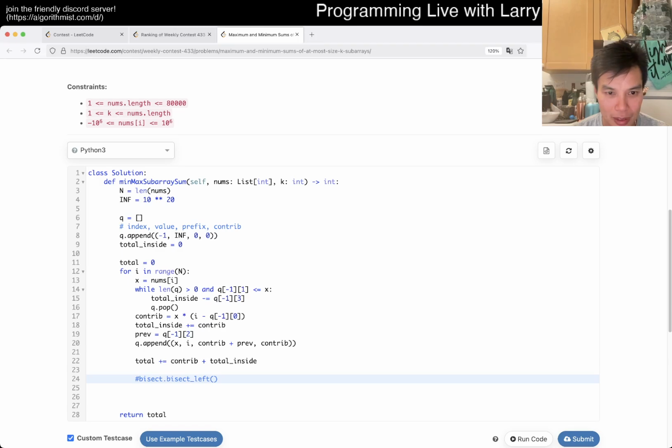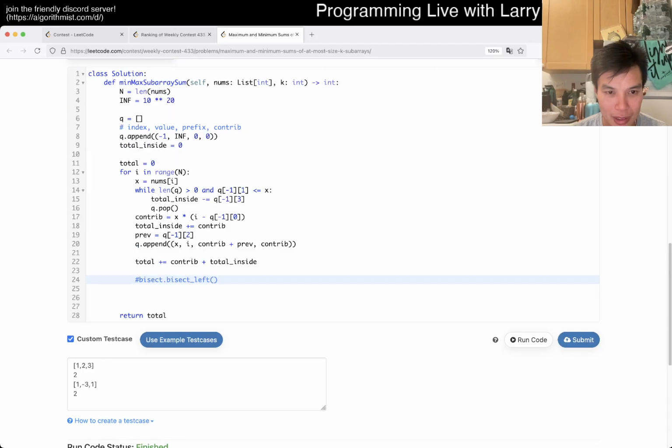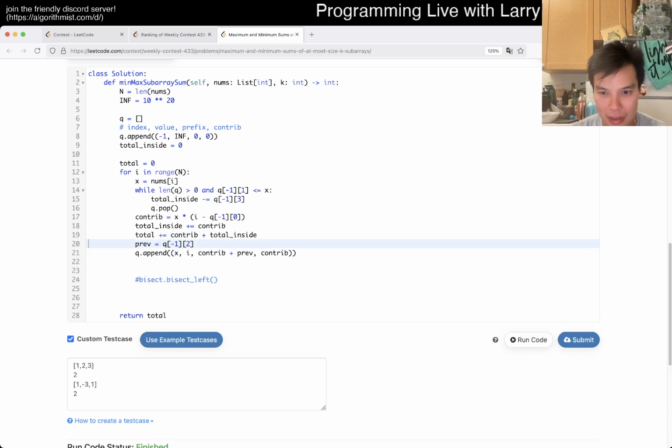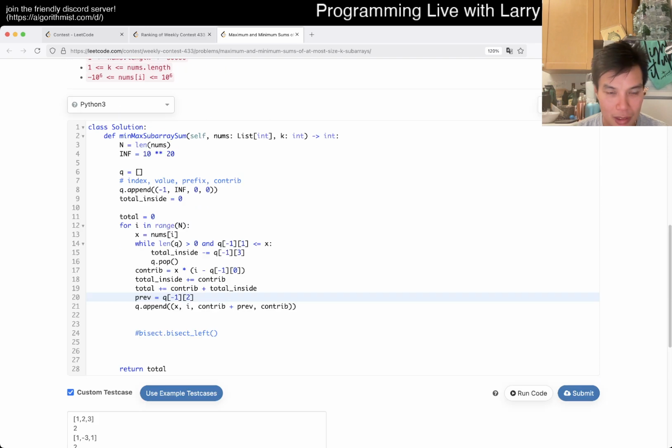Oh, that's definitely a thing. Is it because, no, something messed up. 0 and 1. Oh, because I didn't swap this thing, even though there's no 0 and 1s. I'm just very blind. Nope.